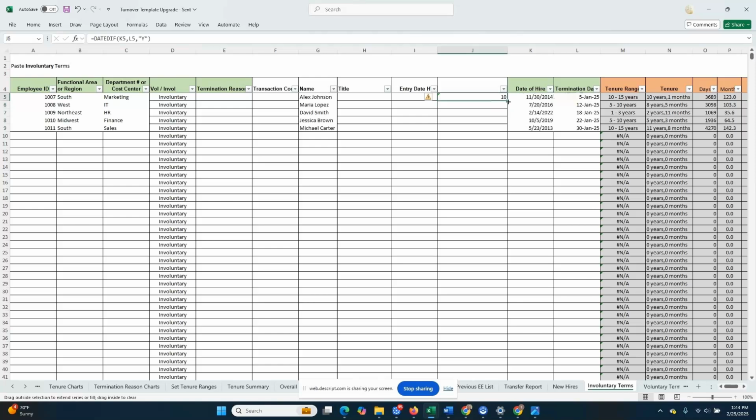And then that gives us how many years of service at termination. So that lines up with how our formulas are already calculating over here. Now the year is not adding in the months yet, so we'd have to do one of those other calculations. But yeah, that's what this turnover template can help calculate that piece for you.